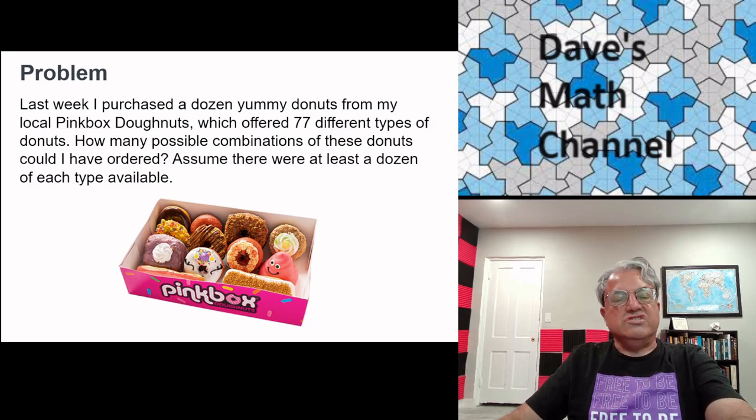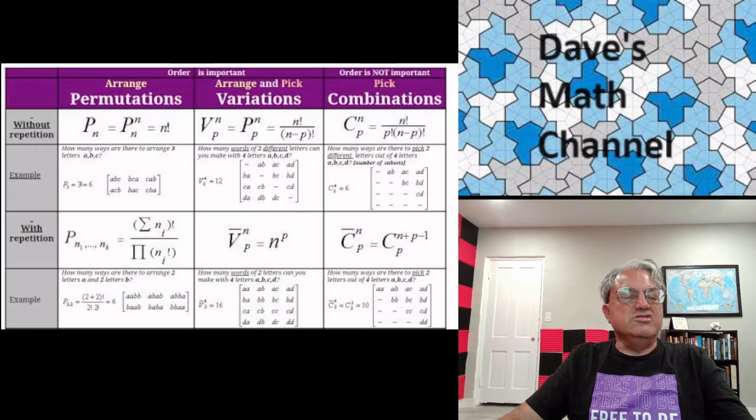So how do we answer this question? Well, this is a classic combinatorics problem, and here's a little cheat sheet. If you were taking a class in combinatorics, you might have a cheat sheet like this, which you might be able to use on an exam. We want to be looking at the entries on the right column here. There are two entries. The top entry is what's called a binomial coefficient, N choose P. People also write it as C with an N superscript and P subscript, C(N,P). And there's a formula for that.